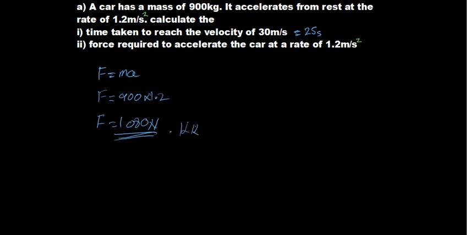Okay, or someone might want to write the units as kg meter per second squared, which is still one and the same thing. And again here, if you don't want to write meters per second squared, you can write it as meter multiplied by second negative 2, like that. It's still one and the same thing. So that's how you go about answering that question.